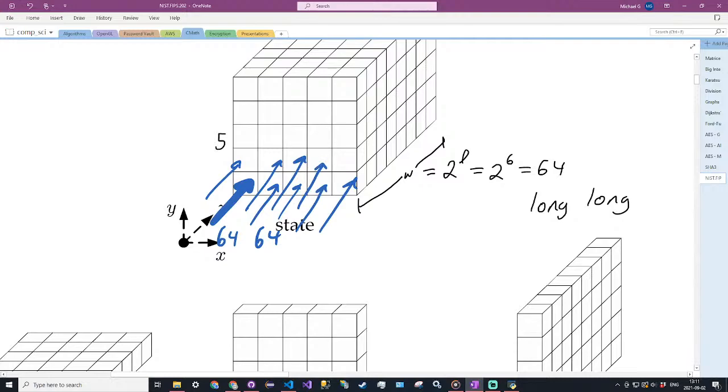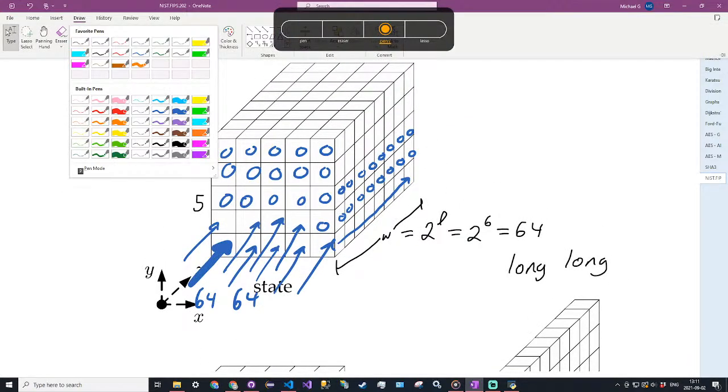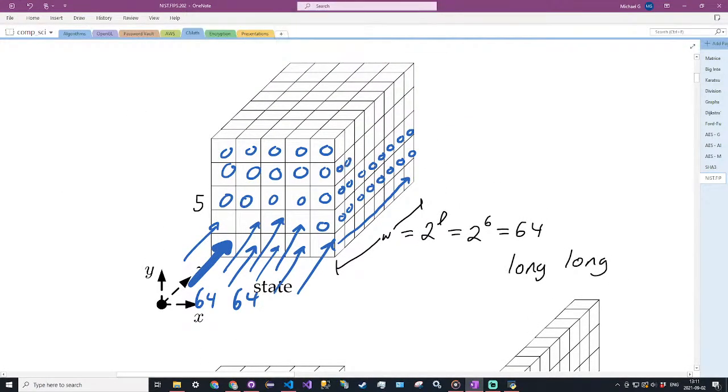And then the rest are just going to be zeros. All of these are going to be zeros too. But yeah, everything after we've read in each block will just be leftover zeros.